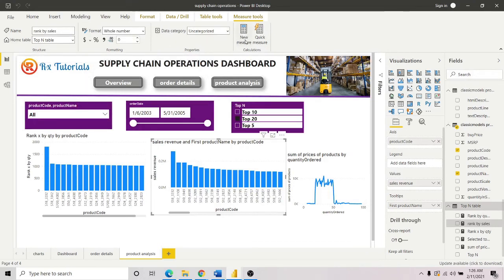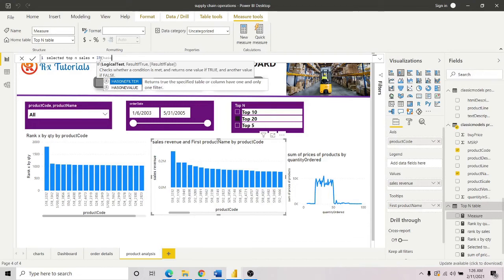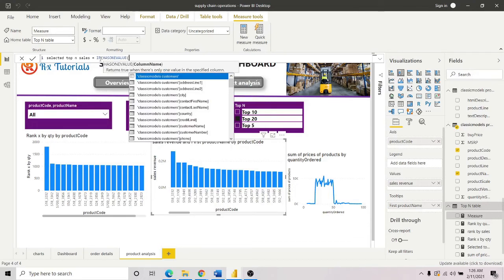We'll do another measure. That will be the selected top n for the sales. In this case, I'm going to repeat the same thing, which has one value.